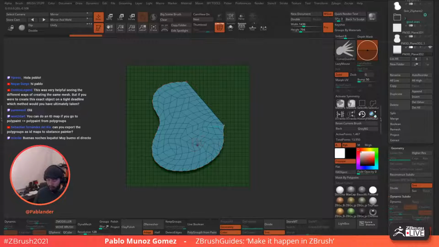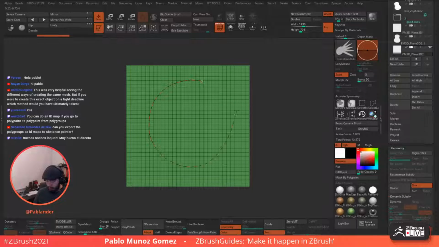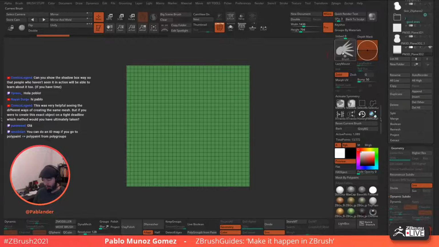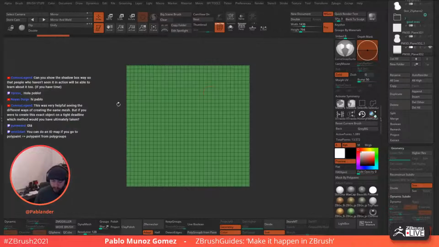So it's going to try to maintain those quads to a degree. Yeah, so you get more quads, and I don't know if it actually does it. Yeah, that's the idea. That's not the one that I want to show you. Forgot what it is. I lost it. Well, you can use this one as well.